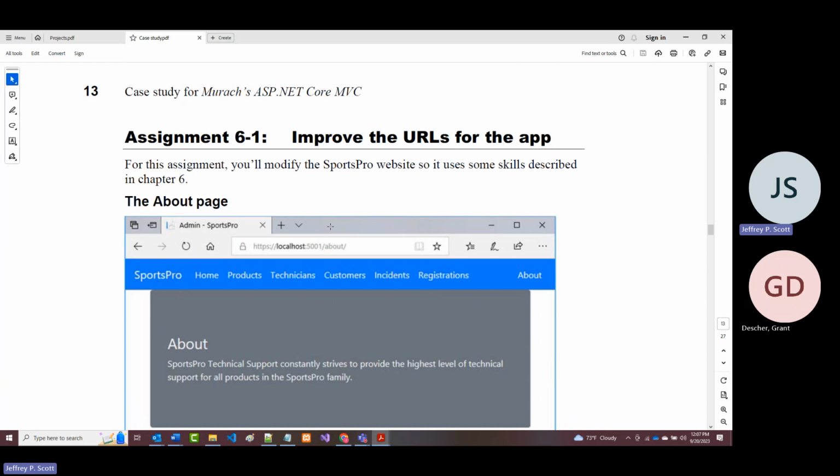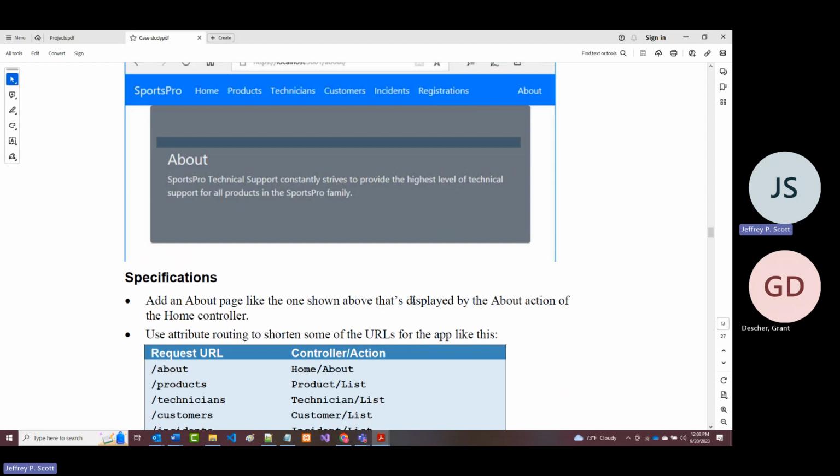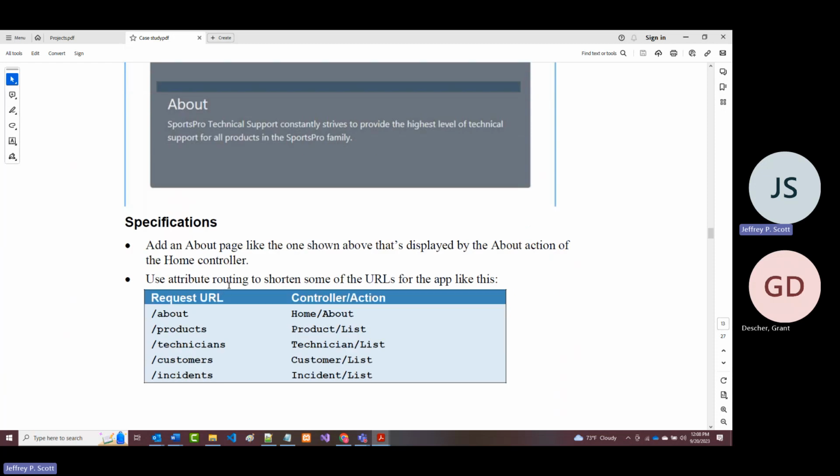You will modify the Sports Pro website so that it uses some of the skills described in chapter 6. Okay. So if you haven't already made an about page, you'll make an about page. It should have a jumbotron and it should have this text in it. All right. And then it says use attribute routing to shorten some of the URLs for the app.